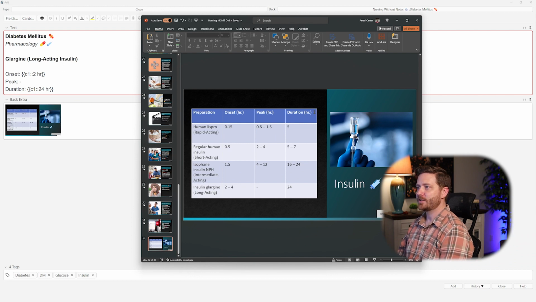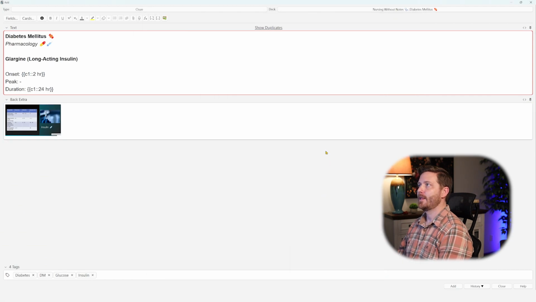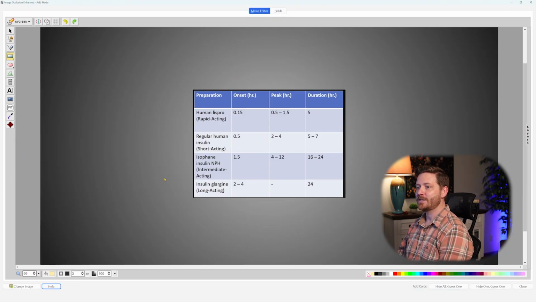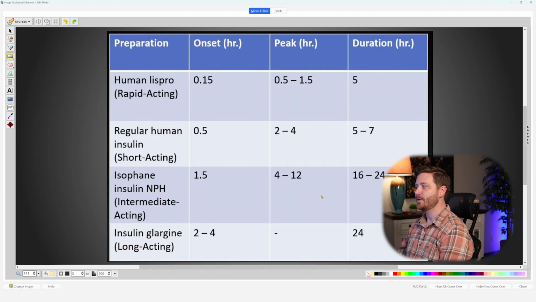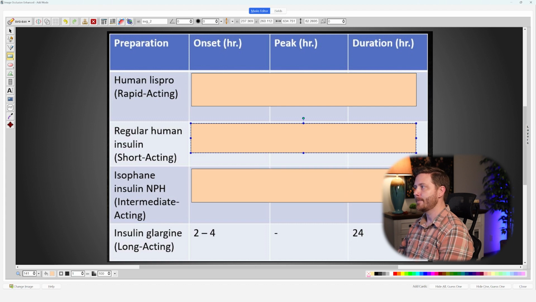So here I'm going to take a screenshot of our insulin chart. Now that we've got that screenshot of the insulin chart, we'll come up here on our Add Card window and hit Add Image Occlusion. We're going to go ahead and maximize that, and I like to come down here and hit Fit to Canvas and expand this view. We have our rectangle tool highlighted, and then I'm going to choose a color down here. Now what I'm going to do is put an occlusion and blot out each of these times, and when I do that, this is going to create an individual card. And so we'll do all 4 here.